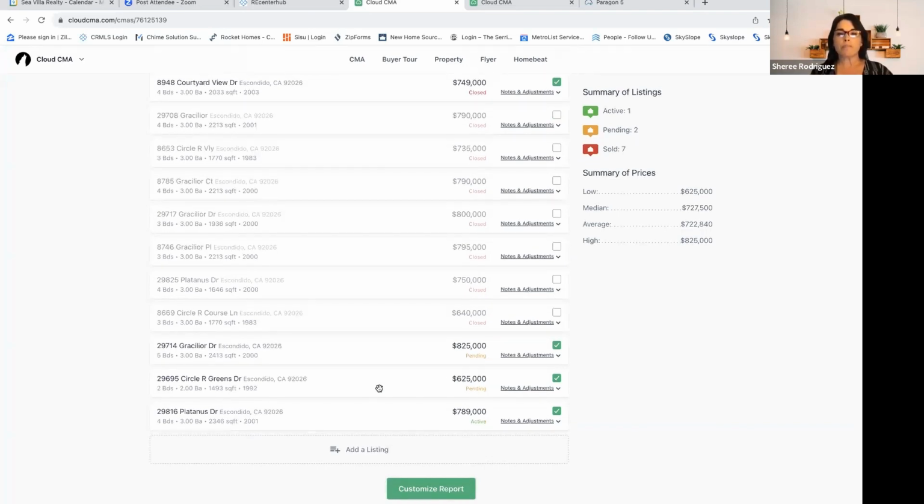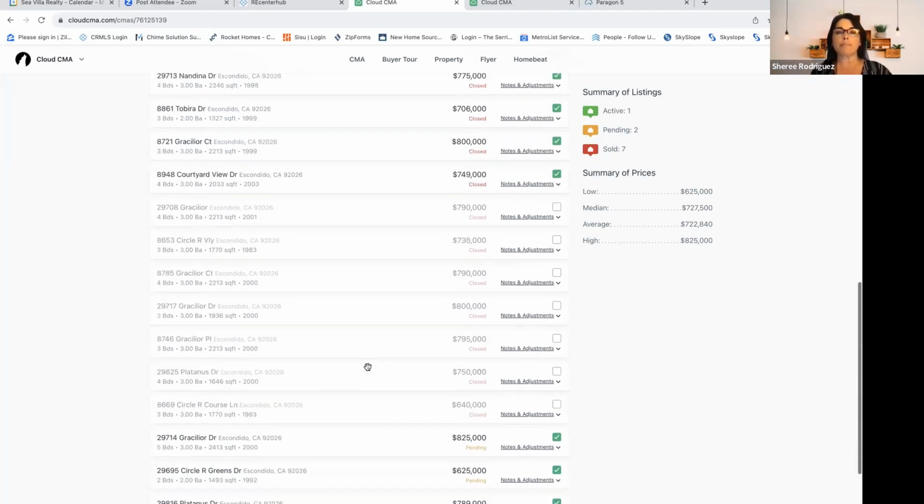Depending upon whether you think it's going to benefit your client, you can leave those in there. The problem with that is this is the list price. We don't know what they went into contract at. If you want to take the time to call that listing agent, and if they're super cool, about 50% of the time they seem to be, you can ask them, "Hey, I'm helping a client that's going to look to write an offer on a home in the area. I'm curious, could you share what you guys are in escrow at?" A lot of times they'll tell you. So if you can get that number and it makes sense, if it's somewhere around this number, sure, you can leave it in there.